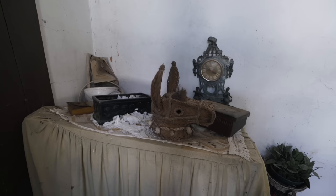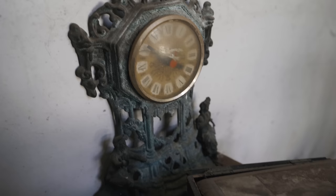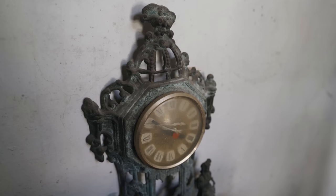Look at this. Made out of straw. It's actually a bull. But we heard that there were also bulls somewhere in the garden, but we haven't seen them. So maybe right now, out of the season, they were not here? Well, they're down at the back, but probably they were in the garden once. Look at this clock. Nice, right? Wow. It's beautiful. I think it was actually some kind of copper.